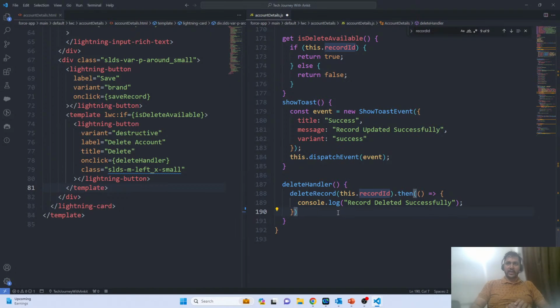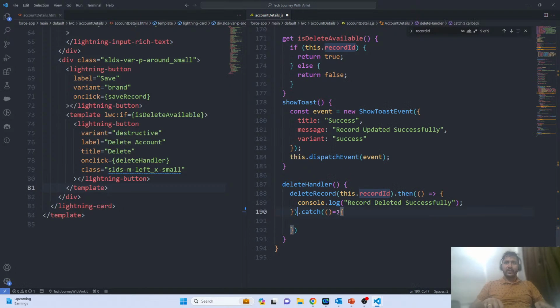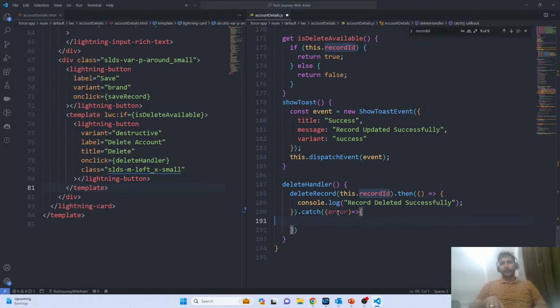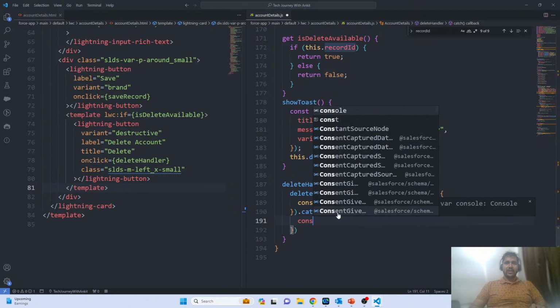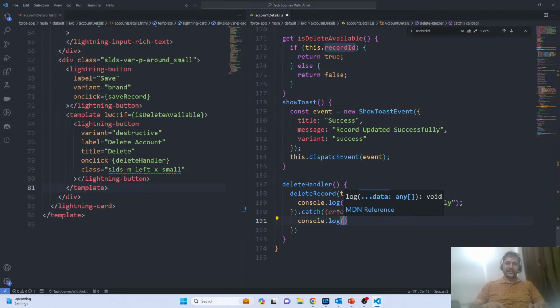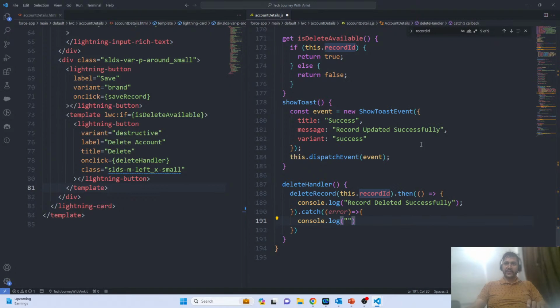And similarly, in case of failure, I want to use the catch block, and here I want to show an error message explaining why the deletion is not possible. There can be n number of reasons because of which deletions fail, so we can display that reason here. You are comfortable now with how to use the platform show toast event, so I'm not going for it.